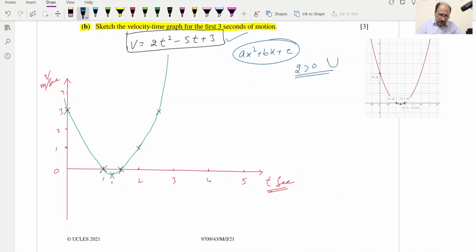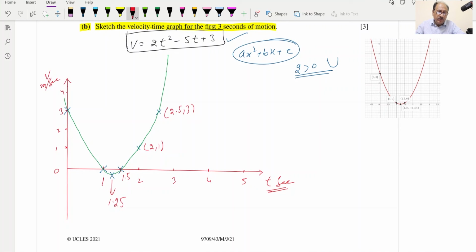Sketch we have shown. Basically these are the points which we are showing. This is 1, this is 1.5, and this point will be 1.25, and we can give this point as 2.5 and 3. These points are not required, I'm writing them for your understanding. So this will be 2 and 1. And the points of intersection will be required. What are the points of intersection? X-intercept and Y-intercept. So that's all, we are done with this.